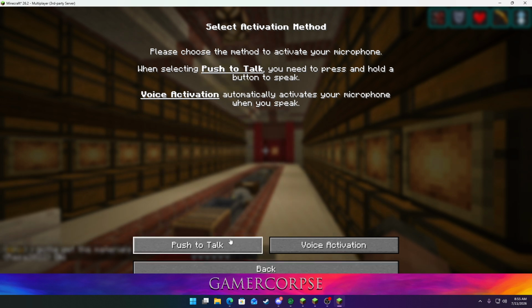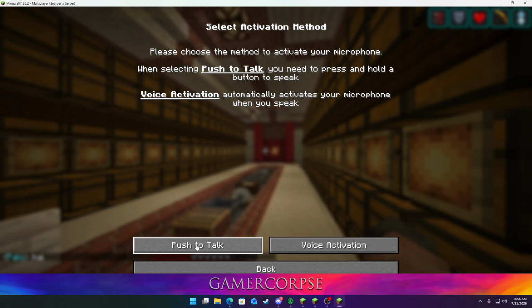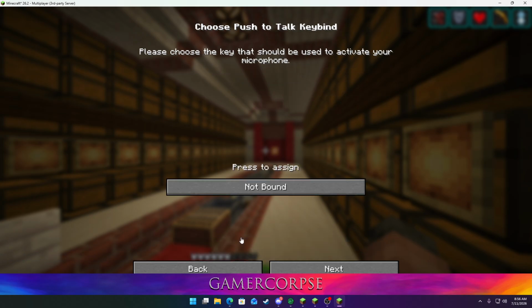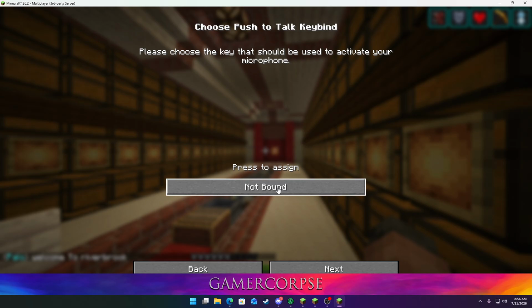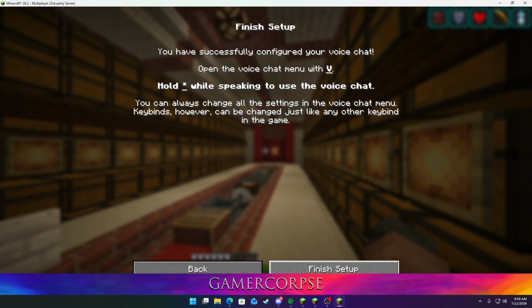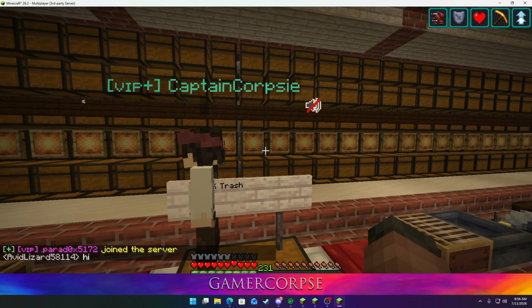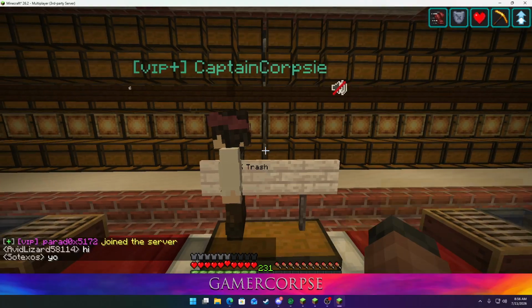Next, it's going to ask you to decide between push-to-talk or voice activation. Voice activation is true proximity. If someone is close to you, they will hear you, whatever's coming through your microphone. And push-to-talk is you select a button on your keyboard in order to enable it to pick you up. We can bind it. And let's just say we're going to bind it to this key. Therefore, I would need to press and hold that key if I wanted to talk to someone in my locale. With that, it's been configured. And it is as simple as that. If I was to hit that key, my alt here would hear me.